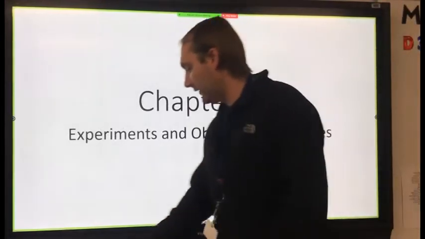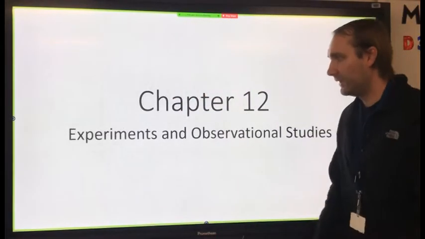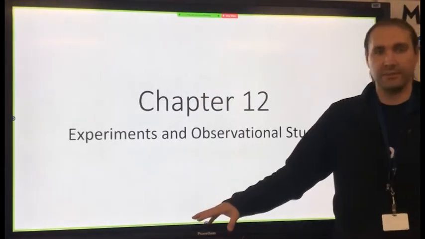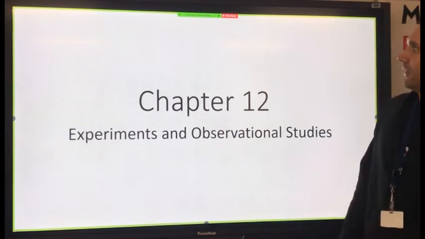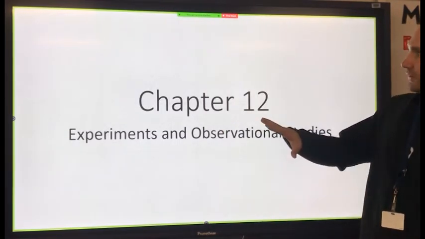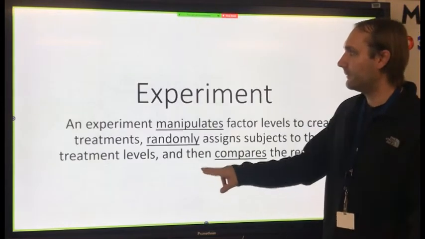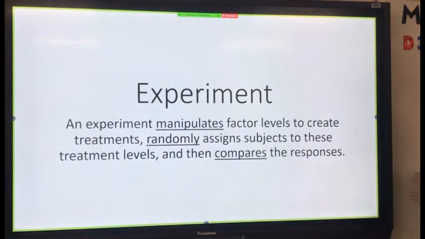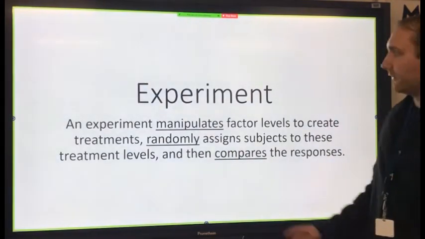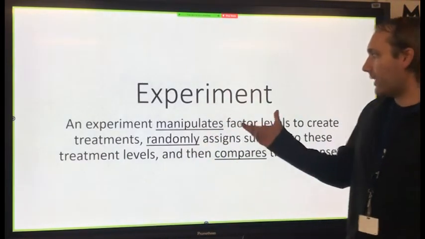So where chapter 11 was about sampling, now we're going to figure out what to do with our samples. We're going to run experiments. And this chapter is designed to go over how to design experiments. So we'll need to go over some vocabulary because it's very vocabulary intensive. What do I mean by an experiment?